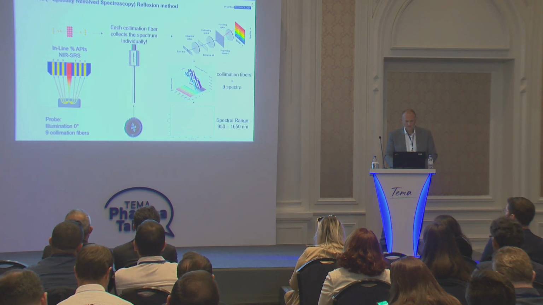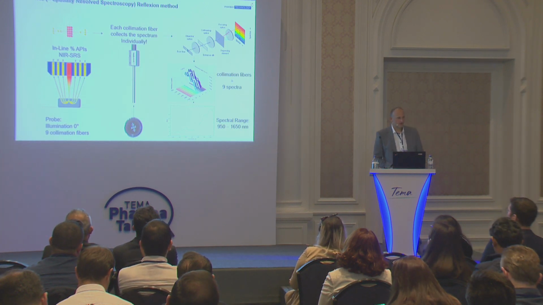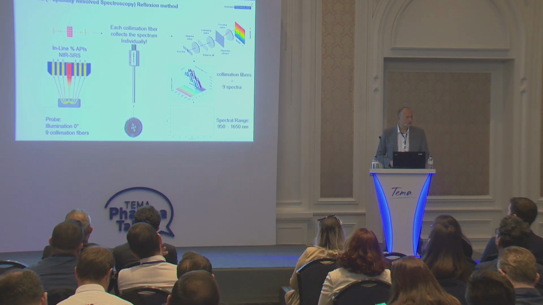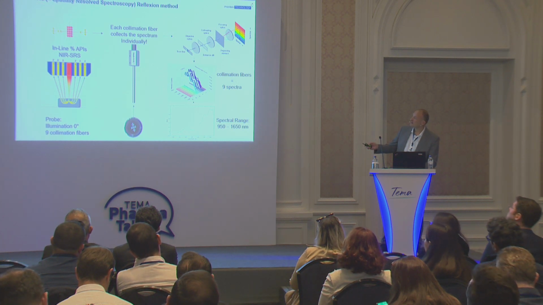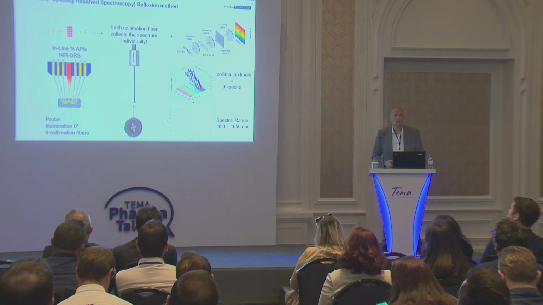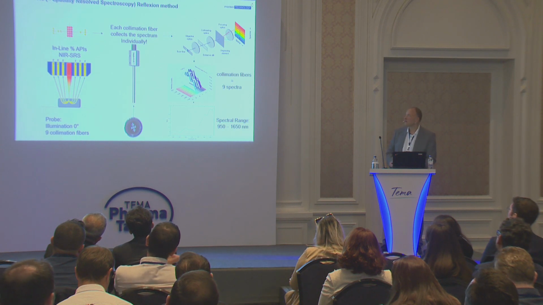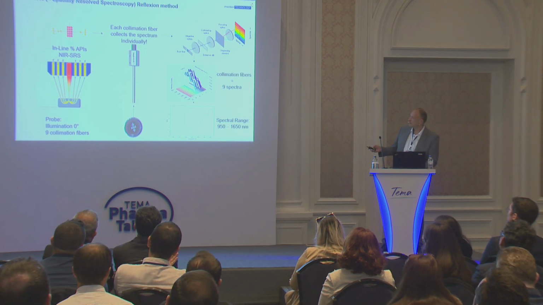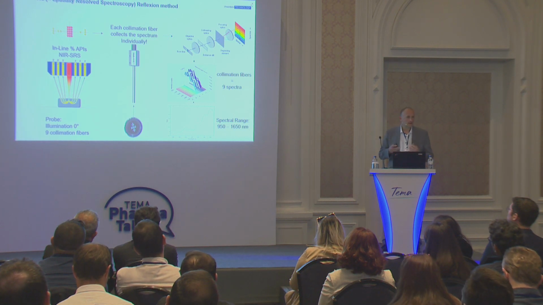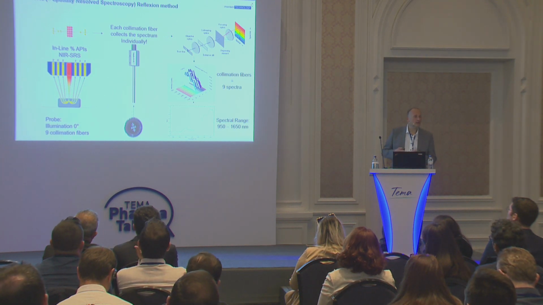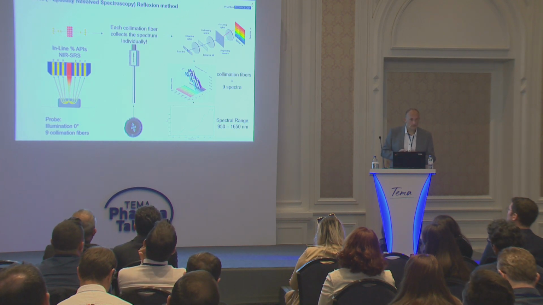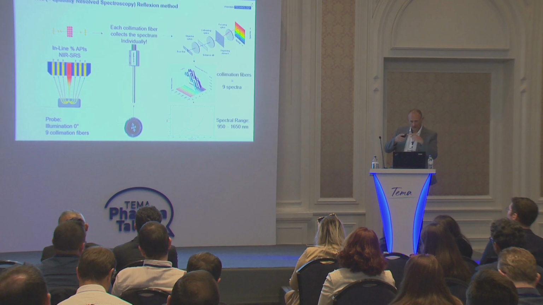Good. Now let's dive into the technology. First, let's have a look at NIR technology. You might have read the term SRS already. So what is SRS? SRS means spatially resolved spectroscopy. This is the technology that we use. So how does it work? We have polychromatic light, that means light of each wavelength. This light is provided by these illumination fibers. So this is an illumination fiber bundle consisting of 21 illumination fibers. So it's like a pattern.